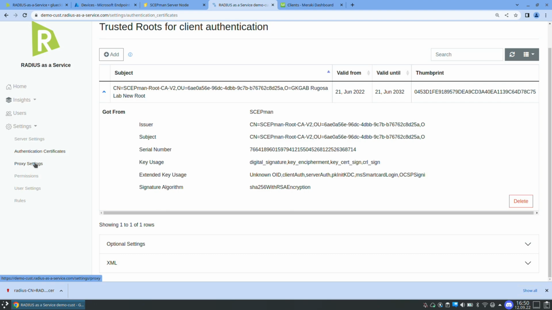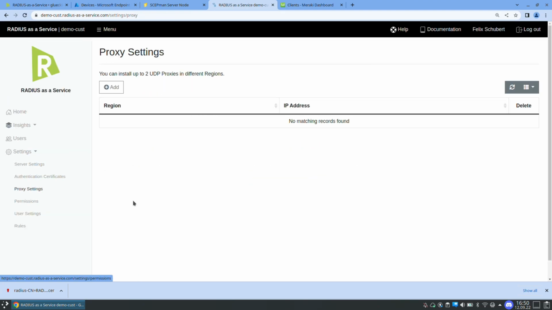As I've said, your Radius server currently is only able to speak RadSec, which is Radius over TLS. Unfortunately, not every Wi-Fi or network vendor is able to speak that protocol, and therefore you will probably need an interface which is speaking the traditional Radius protocol over UDP.